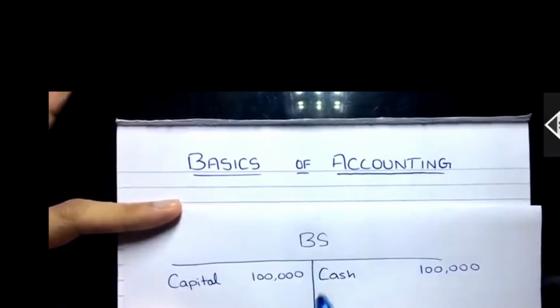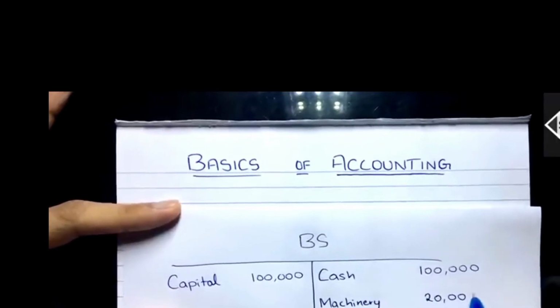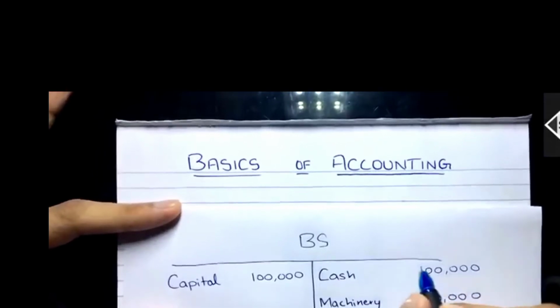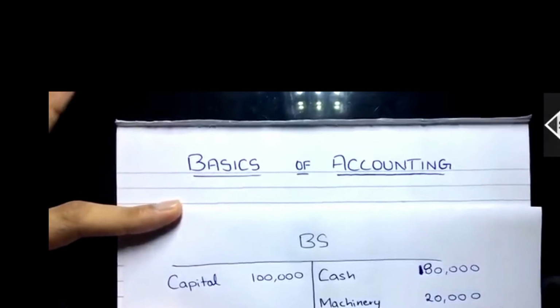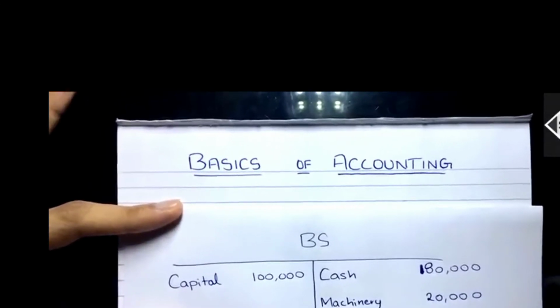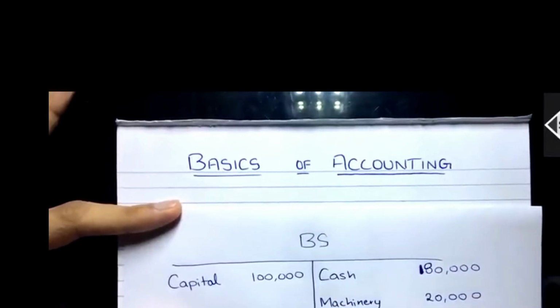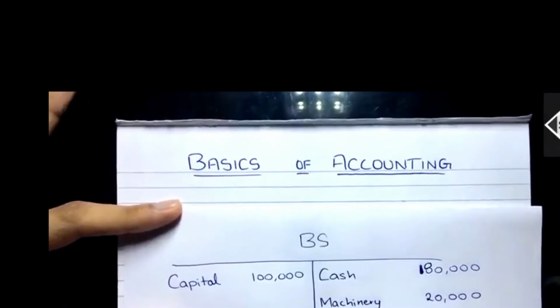Now let's say you purchased machinery to do business, because you wanted to do some production. So let's say you purchased machinery of 20,000. Clear? And this was a cash transaction. You paid cash immediately, so of course your cash will reduce. Your cash will now be only 80,000 because you have purchased machinery of 20,000. Now what is this machinery? This is an asset of yours. How is it an asset? Because you have control over it, you own it, right? And you expect future benefit from it because you will use it in production and it will help you to generate income. Yes, future economic benefit is there. So this is your asset. Clear?